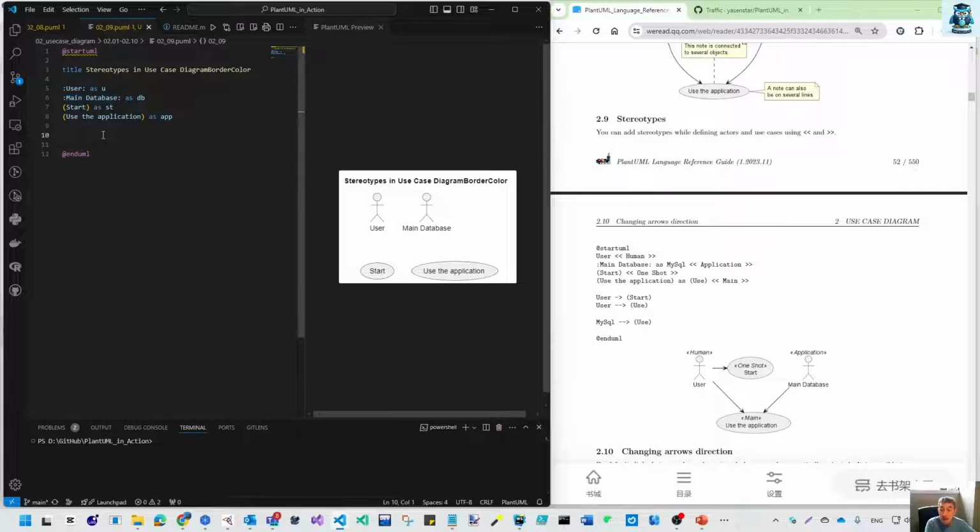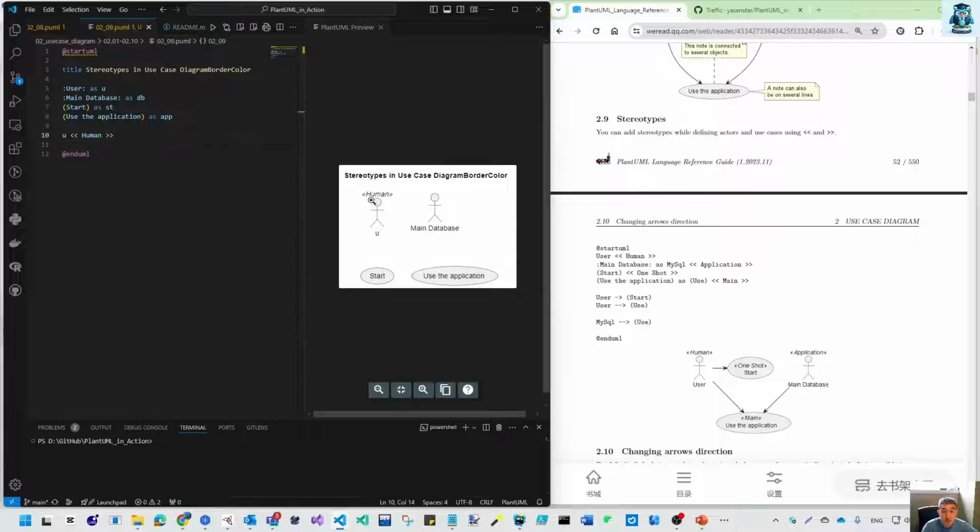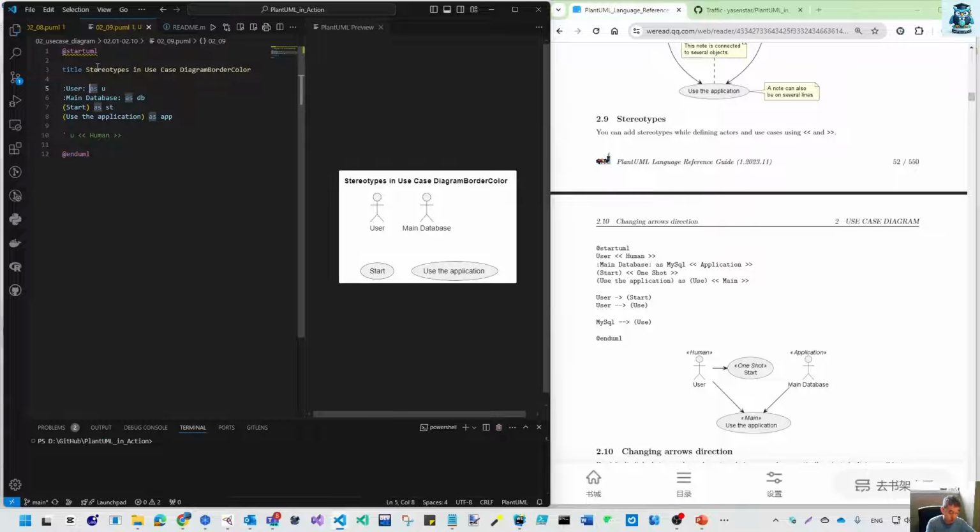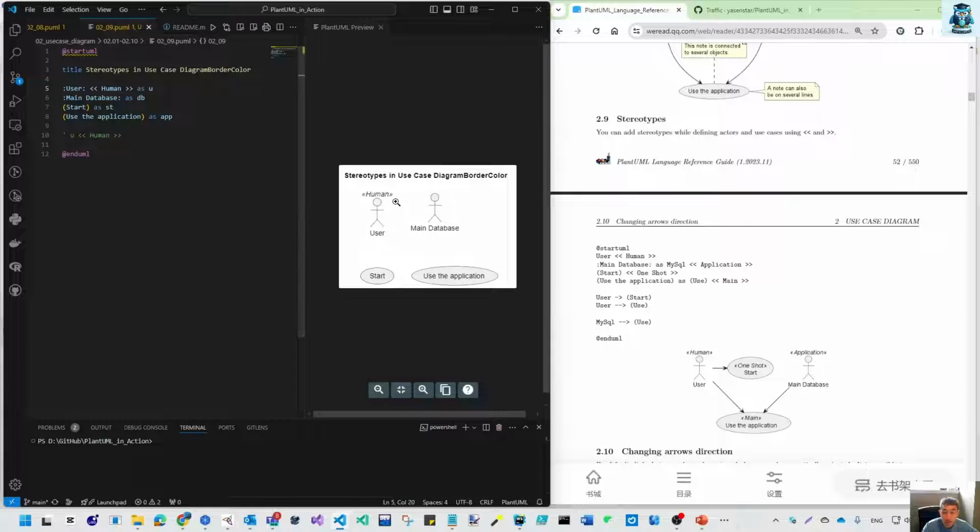Now, we have our user with these stereotypes. We can put here that the user is a type of human. If I don't have that, I can put that here when you define your user. So these are the two ways.